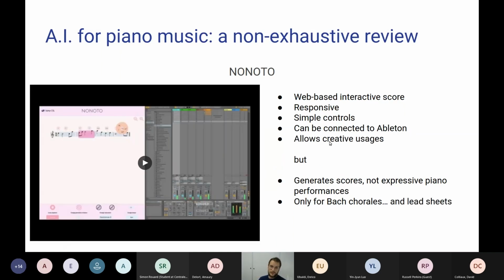And so we did another model that you could connect with Ableton. So Ableton is what you can see on the right here, and it's a digital audio workstation, or DAW, and it's common for artists to work in this kind of software. And the idea here is you have NonAuto proposing the score, the basic material, and then you would work on the sound level within Ableton. And what's nice here is you have the constant interaction between the two.